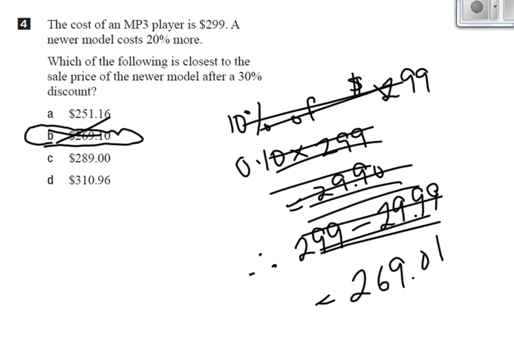If they were allowed, I guarantee you I would teach them to you. Unfortunately, you have to do both steps of this question if you want to get the right answer. Okay, so add 20% and then take off 30%. Okay, so let's look at the next question.